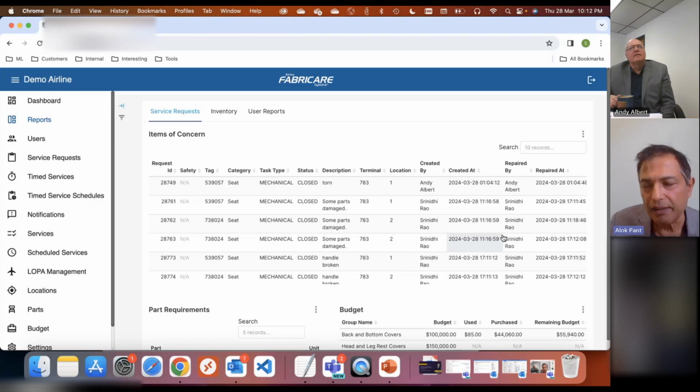Let me take a cut at that. If you want to integrate this mobile web app with your backend system, maybe it's SAP Plant Maintenance or IBM Maximo, or any other system, Infor, you can integrate this using REST APIs and web services. So integration is pretty easy, especially nowadays. That's not an issue at all.